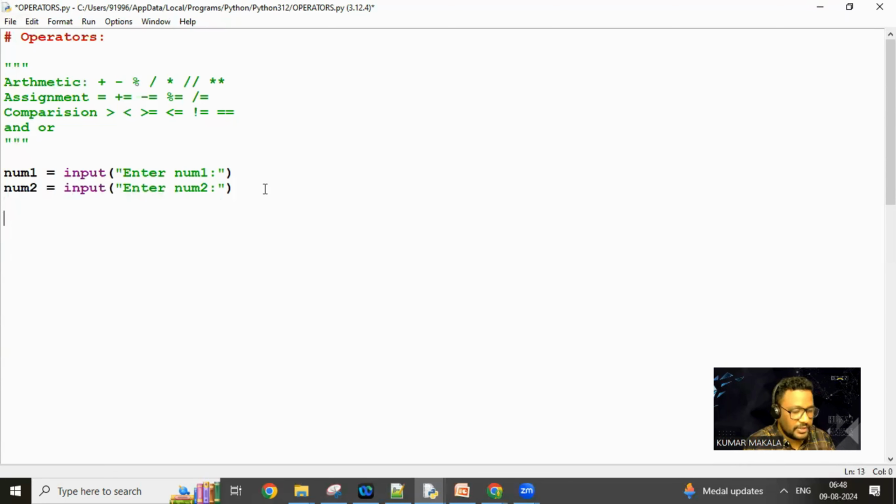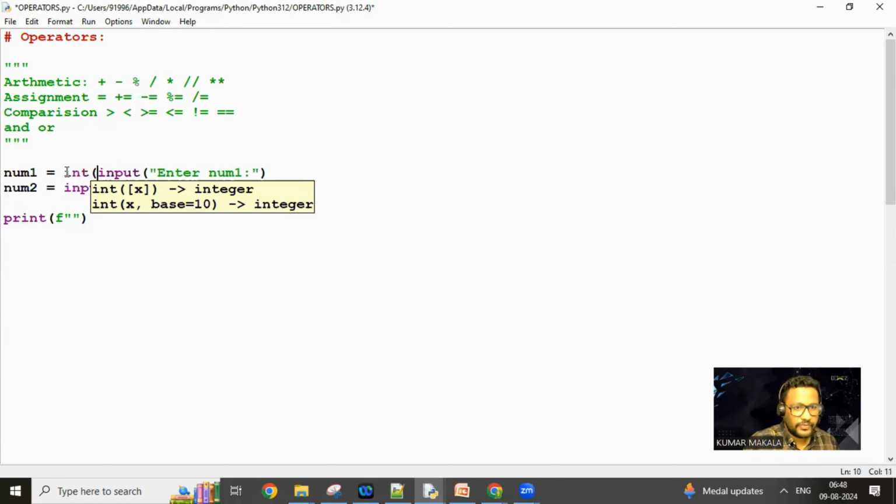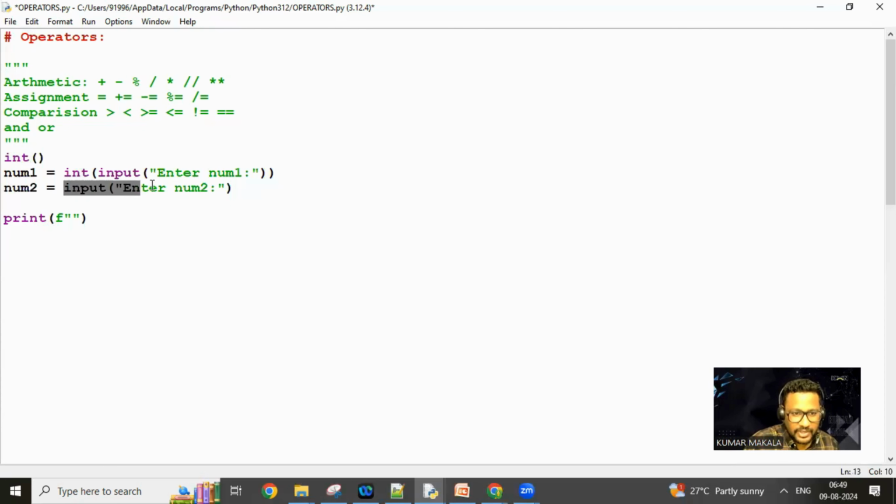right? And when you're doing this operation with number 1 and number 2, since you didn't perform the conversion to integer, please do so here. Integer of. If you don't know where the bracket starts and where it ends, simple, just type the integer function, cut and paste whatever statement you had into it. Since you are doing it from the very first time, it may confuse you a bit, but this logic works great actually. Got it?